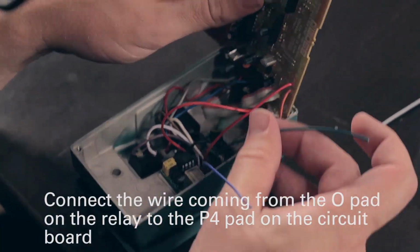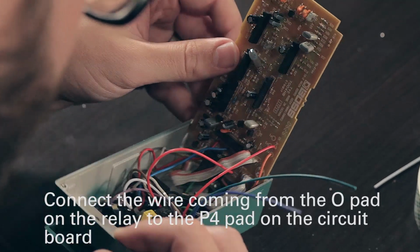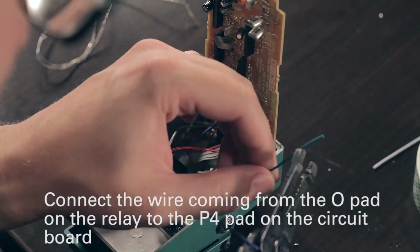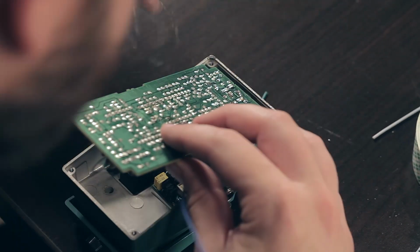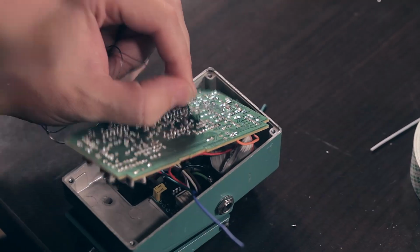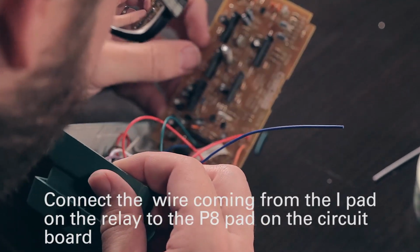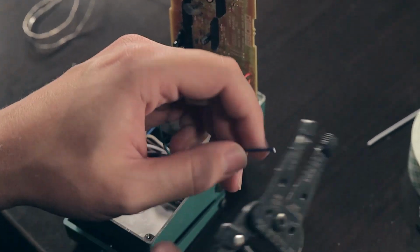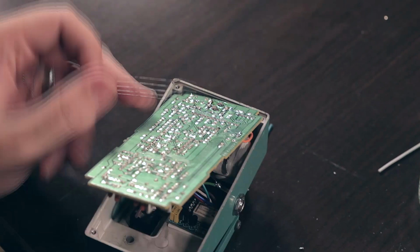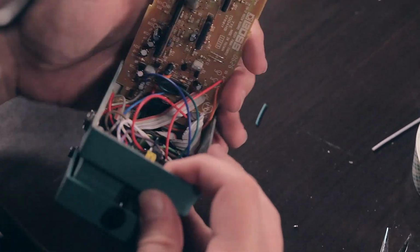Then we'll hook our output up to where the white wire went, which I think is labeled P4. And then our input wire went to P8. Alright, your clickless is hooked up.